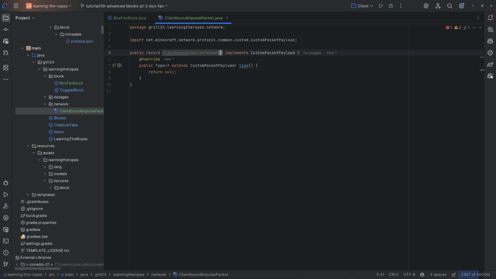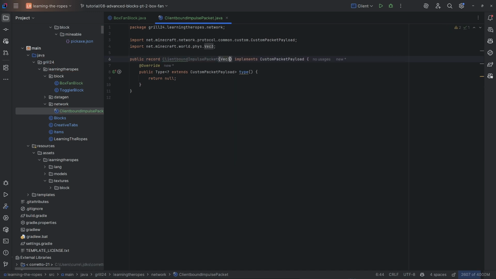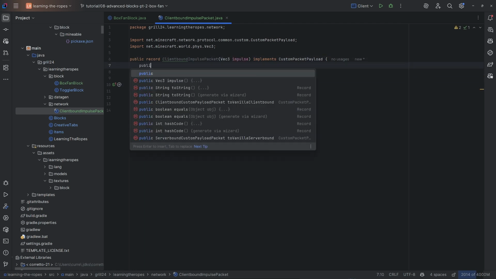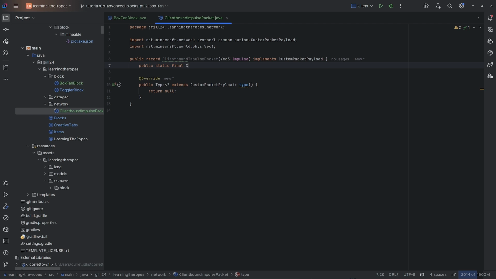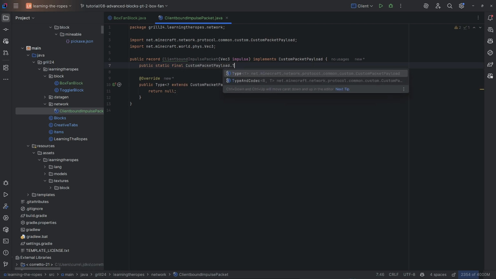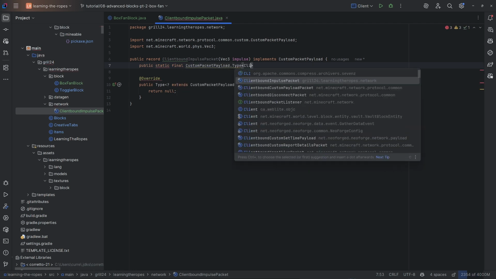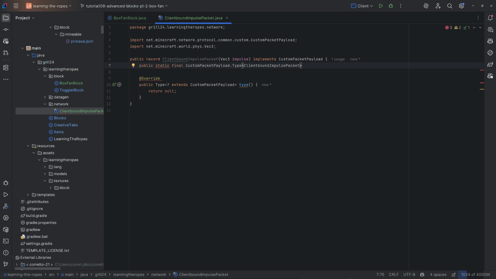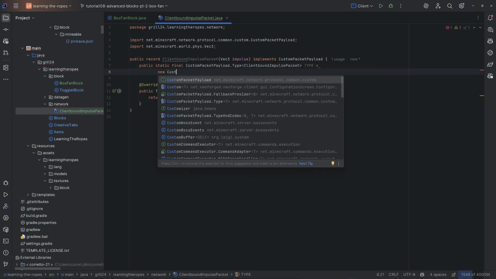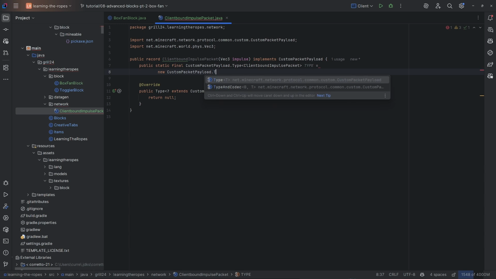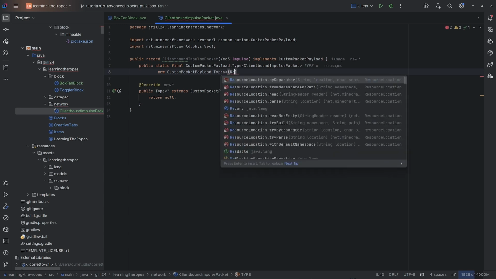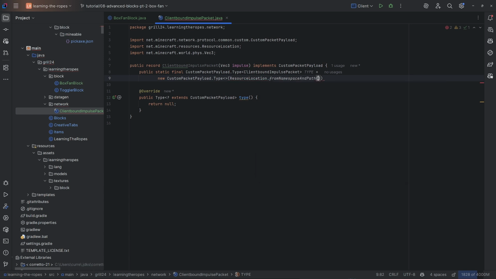And the only thing that this packet is going to contain is a vec3 indicating the impulse force. Let's define the type by making a public static final field, custom packet payload.type, and the type is of our packet. And we'll create a new payload type. And we just give it a resource location describing the name of this packet.